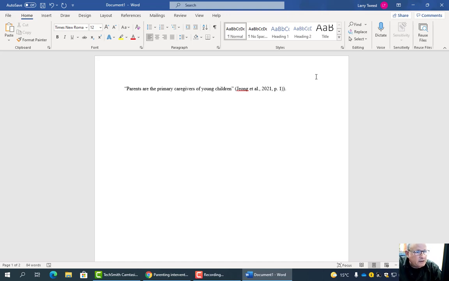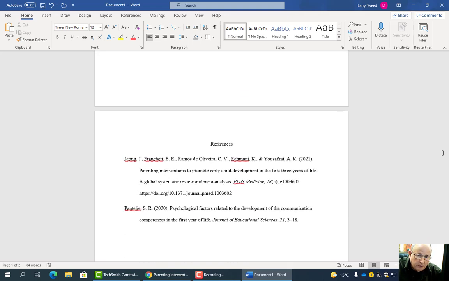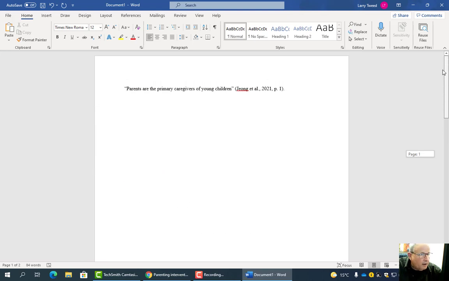If it was more than one page, like PP period 1 to 5, but generally it's only going to be just the one page. So that's a proper in-text citation for a quotation. Parentheses, that is just the shortened version pointing to the reference list entry here. You can double check with us, but if there are 3 or more authors, you just put the last name of the first author, and then et al. with a period, and then you need the year and the page number.